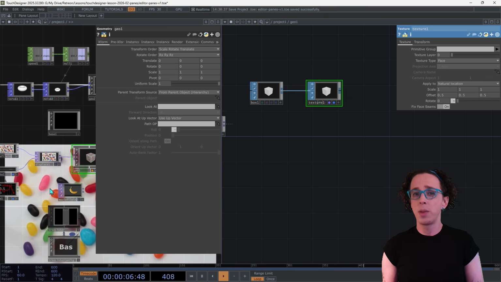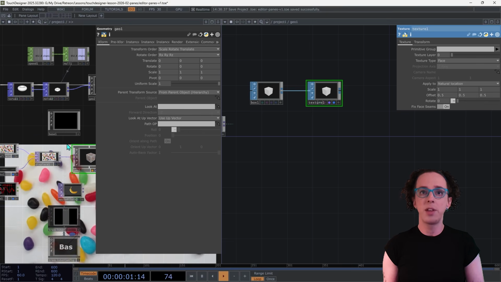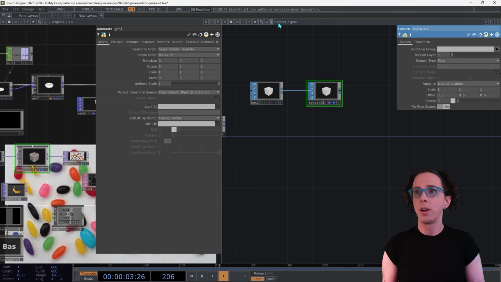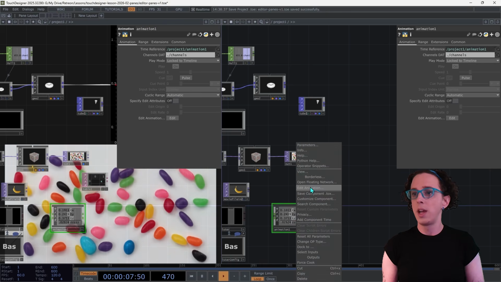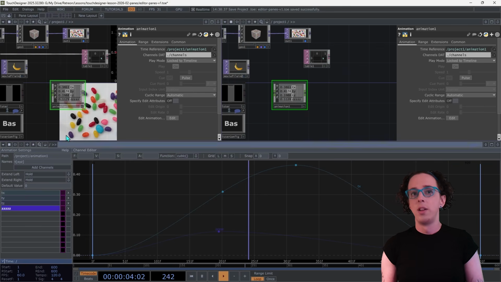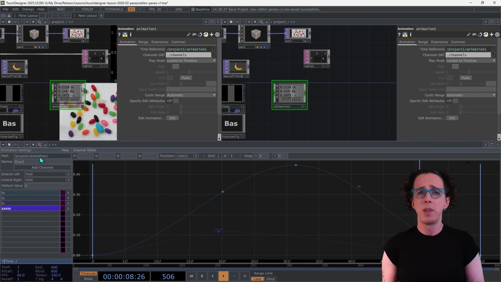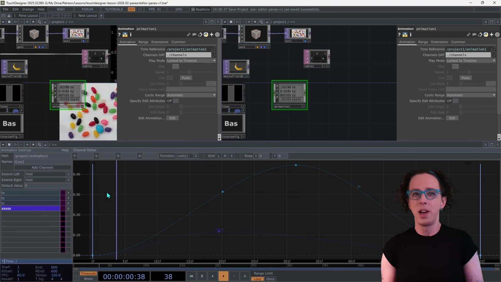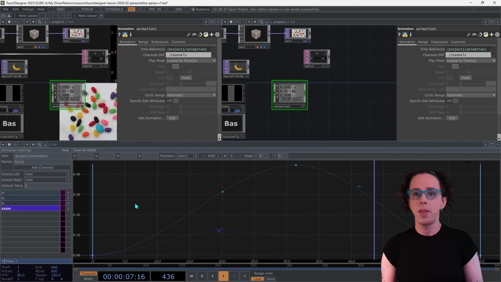So the best way to work with animation editor panes is, instead of just switching up an existing pane into that, we can go over to an animation comp, right click it and do edit animation. And then it'll pop out a new pane at the bottom that's in that particular type. You'll notice that the address bar here isn't linked up. That might be a bug, or maybe it's respecting this instead. It's kind of hard to tell. But this is generally how you want to work with timelines and that kind of thing.